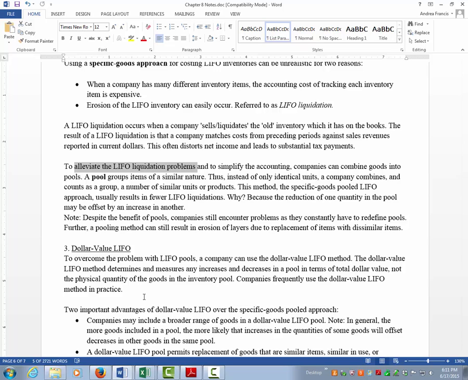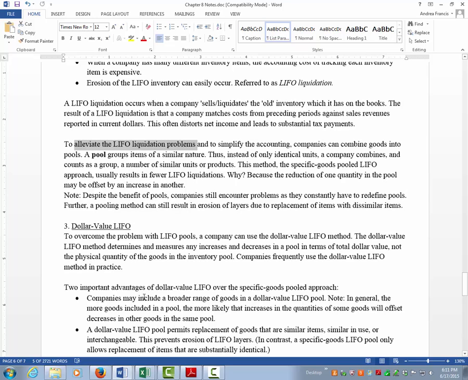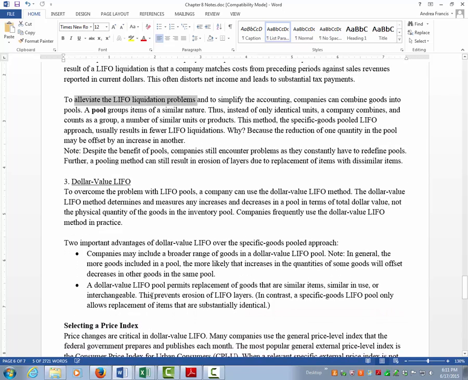And what this helps to do is to eliminate the chance of us selling so many units that we end up liquidating some type of inventory again. Instead, we are always replenishing because we are working with dollar amounts, so we run a much smaller risk of going into LIFO liquidation. And again, you may be sitting there and saying, well, LIFO liquidation, big deal.